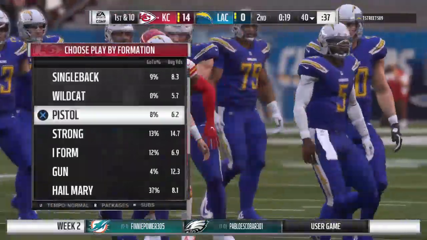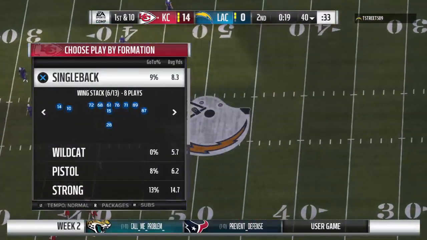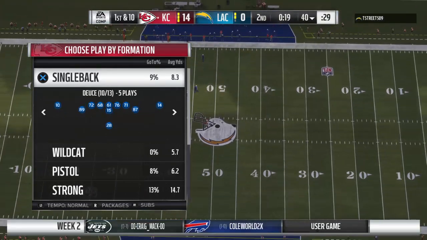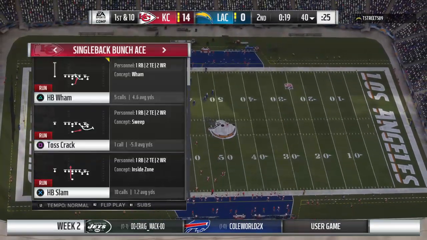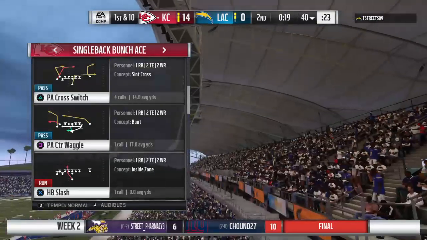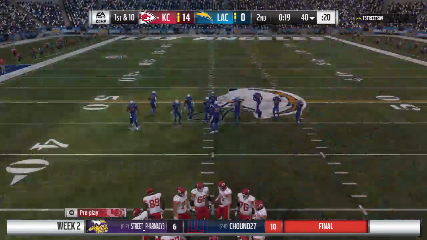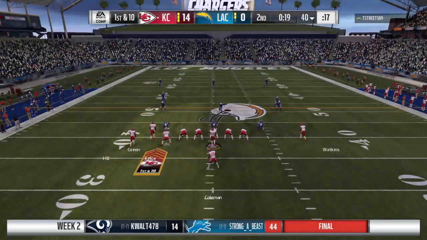And this is one of the risks you run when you attempt a long field goal. If you miss, the defense takes over at the spot of the placement. So now they've got a chance to get one more drive in before halftime. The Chiefs are in good position to start out as they come up 1st and 10.